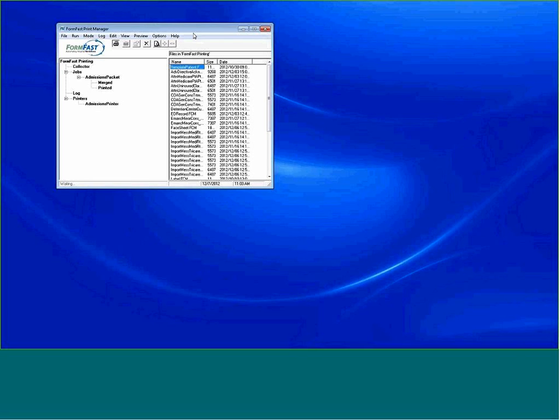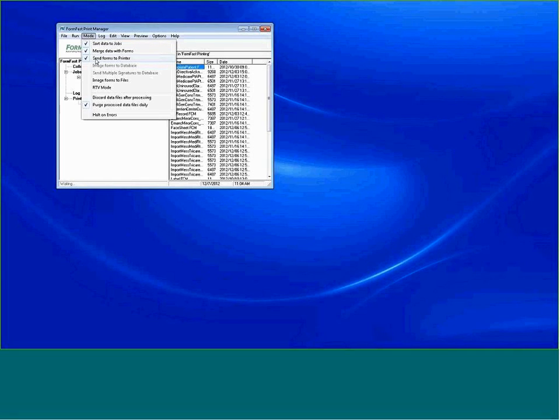Okay, so the main thing is that Print Manager must be running. We want to make sure that the run is set. Another possibility is that the functions got turned off. By default, these are always on. They basically control the three levels or types of queries that we're handling in Print Manager.